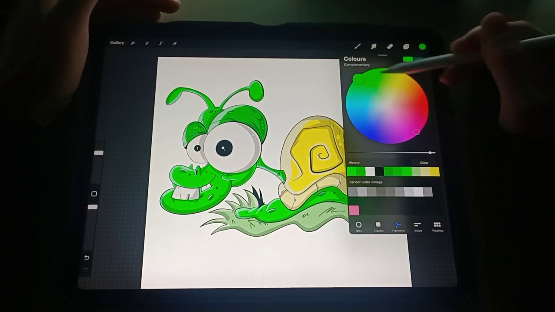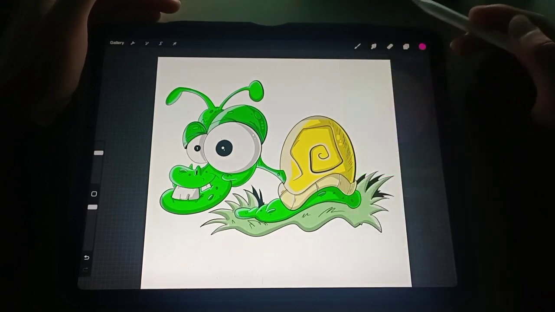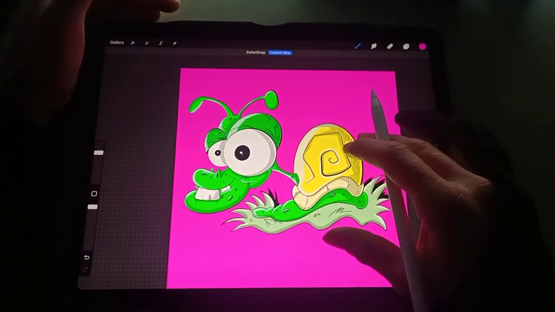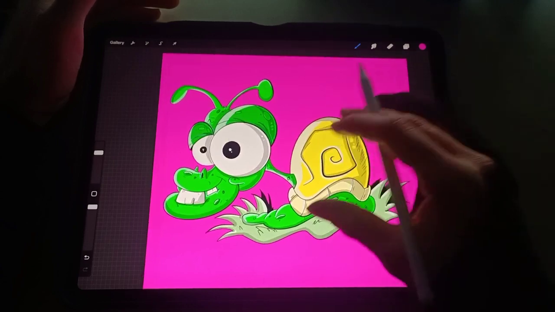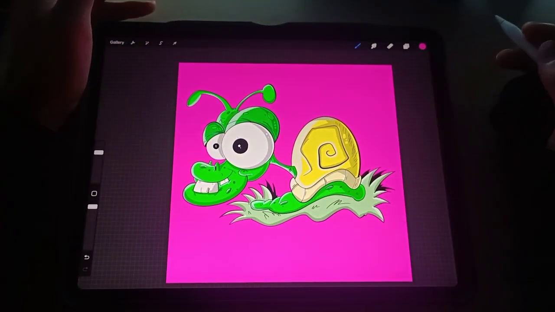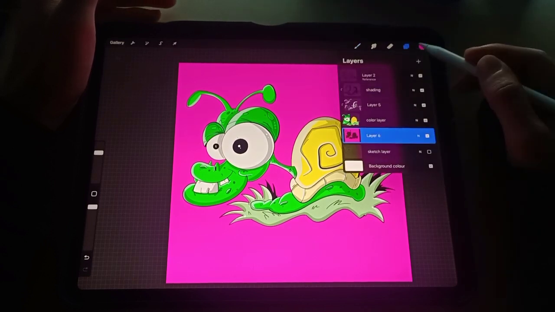So in this case, the complementary color will be the pink. So select it, and you just drop it. And wow, you have a very cool design. It's popping up, guys. So this is the tip to do it.